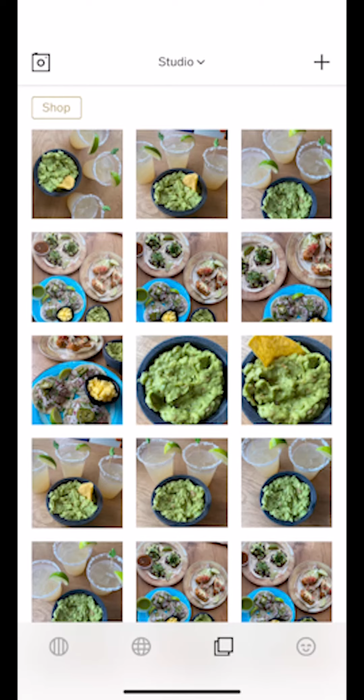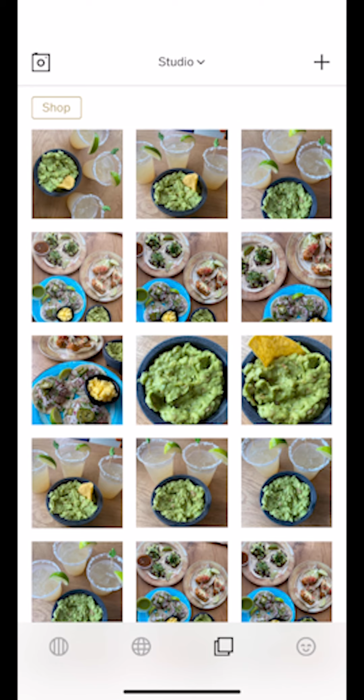Hi everyone, so I'm going to give a quick tutorial on how to use VSCO, which is the app that I'm mentioning in the blog post above, and also the app that I'm currently showing on my screen right now. So when you open VSCO, which is available for free in the Apple Store, you find this main studio dashboard. You can import photos from your camera roll into this dashboard and then access them inside the VSCO app.